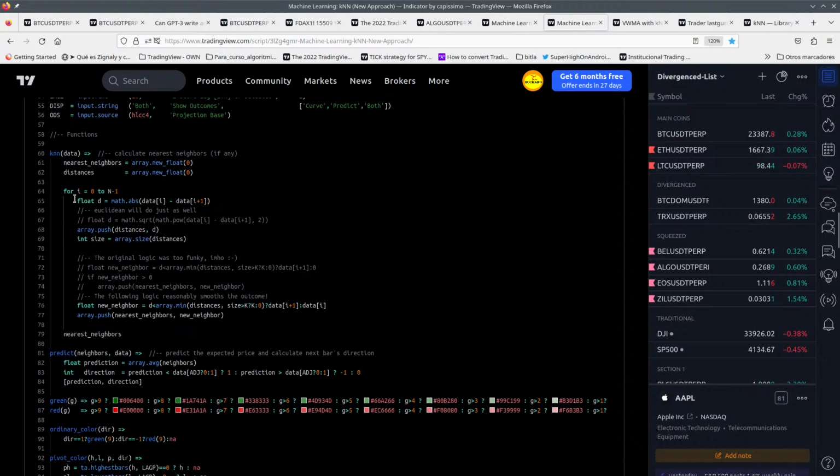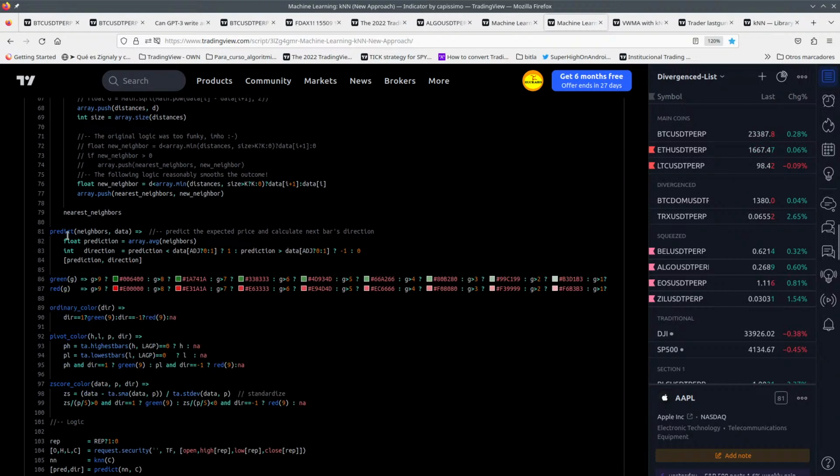So yeah, the idea here, I think, is that you get the nearest neighbors, and then thanks to the predict you can say if you go up or if you go down. So you don't need to know if it goes up or not.